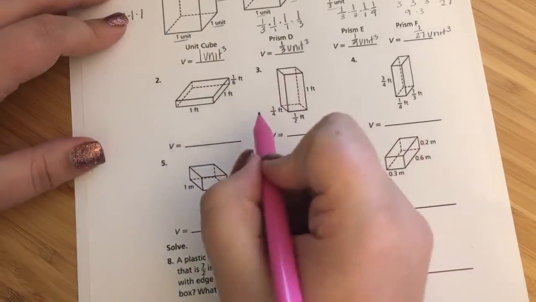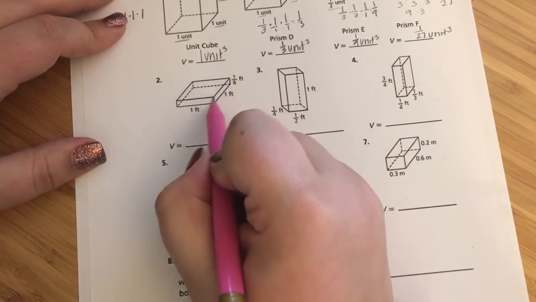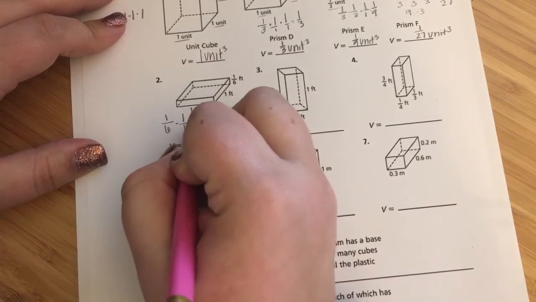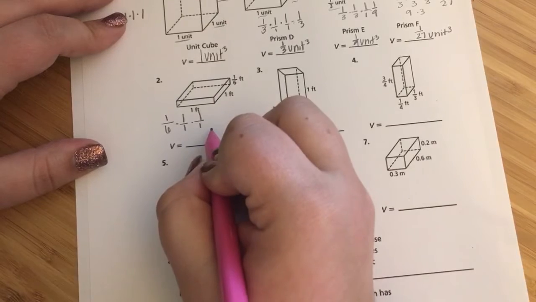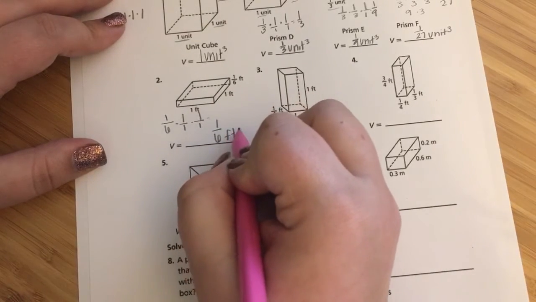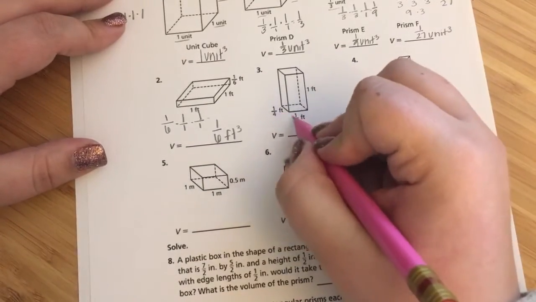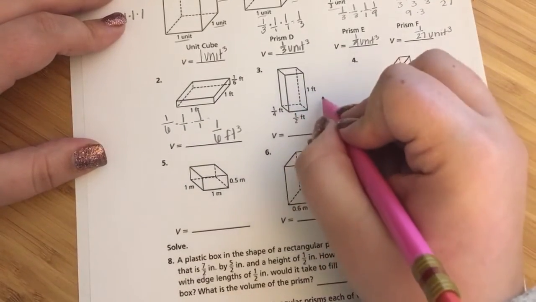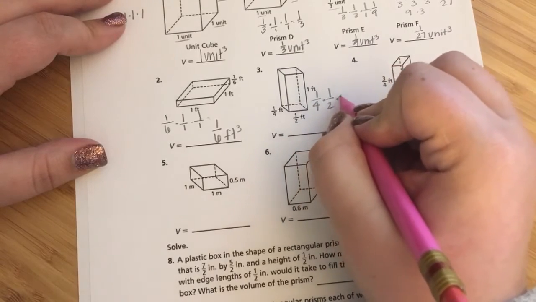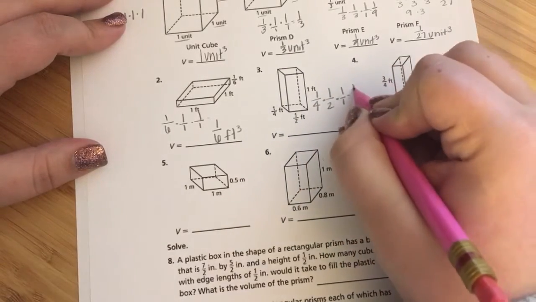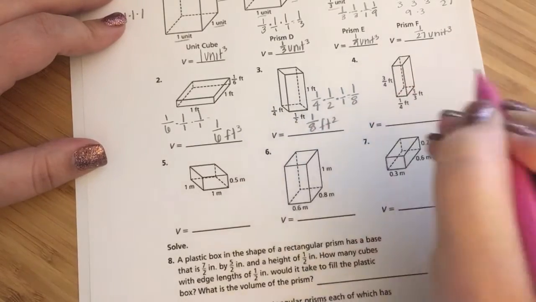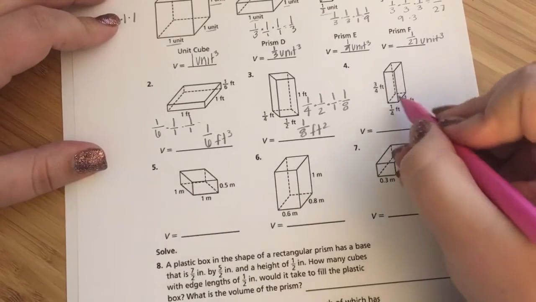Number two, 1 foot by 1 foot by 1 sixth. That's 1 sixth feet cubed. Notice I'm still giving the feet cubed. But I'm also still going through and multiplying with my 1 of a numerator over a denominator of 1. So, 1 half, multiply 1 half, multiply 1 fourth, multiply by 1. Well, that's only 1 eighth, because I multiply by denominators of 4 and 2 and get 8.